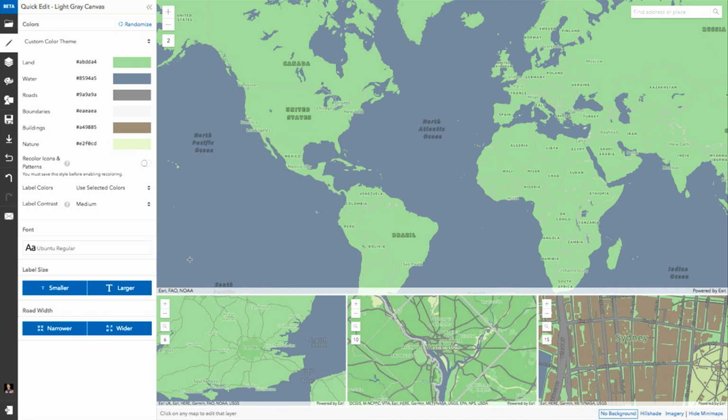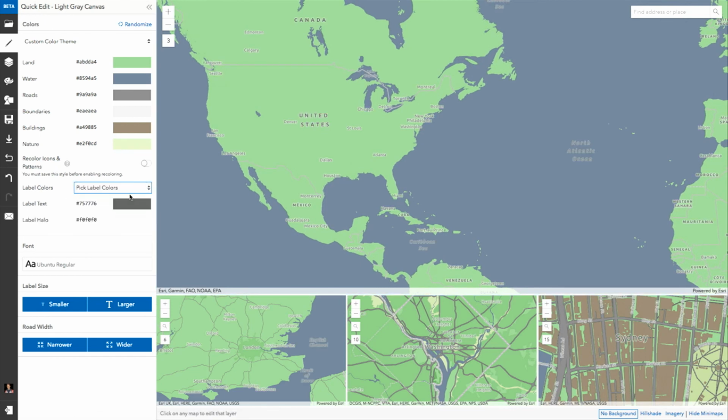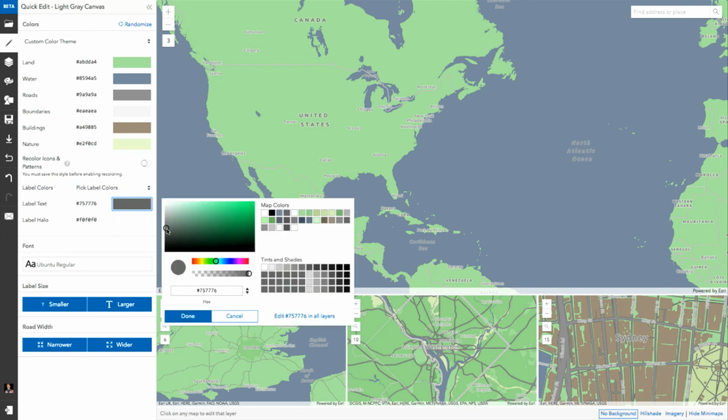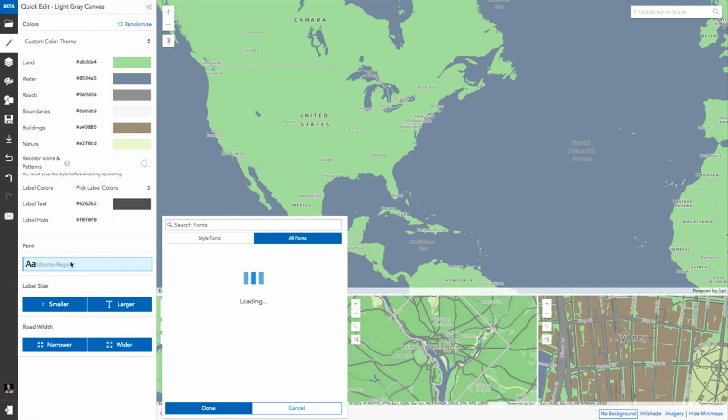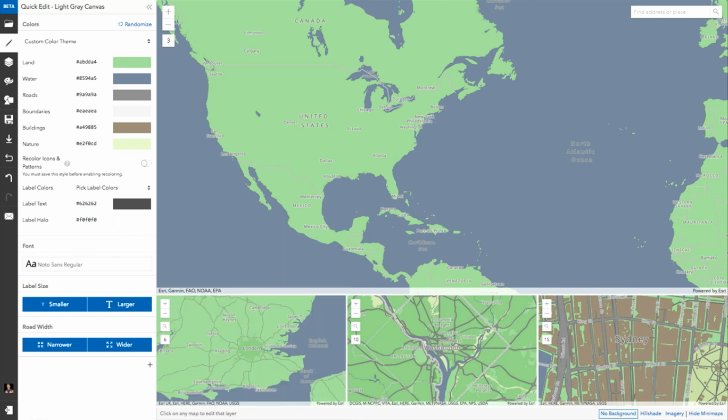All right, so we could be done at this point, but if we zoom in a little bit, people start to get picky, and we want to expose some of the label controls. Like I said, there's up to 500 different layers to control here. So we'll just darken the color a little bit. And what a lot of cartographers wanted to do right away was change the fonts. So we'll give you that ability. And we're only giving you a subset of the functionality that's available.